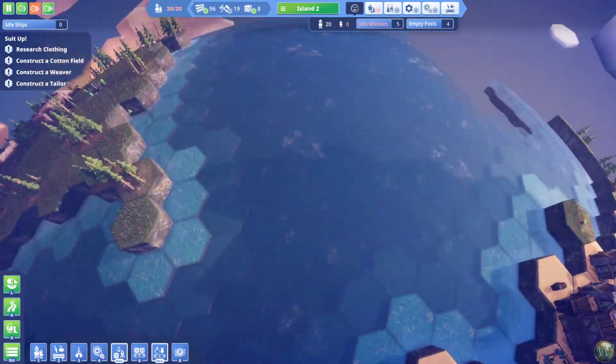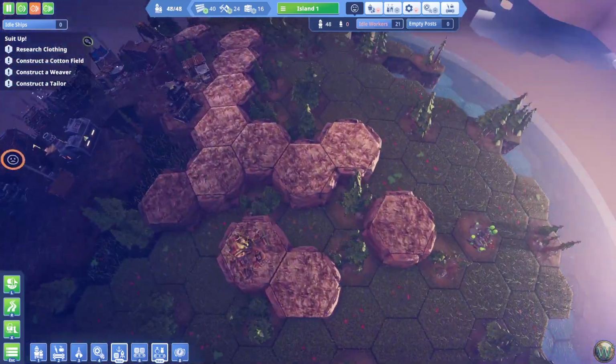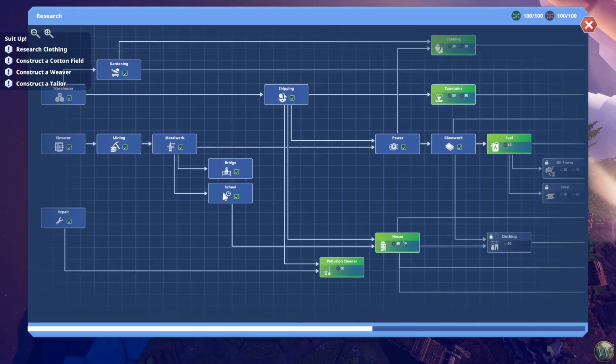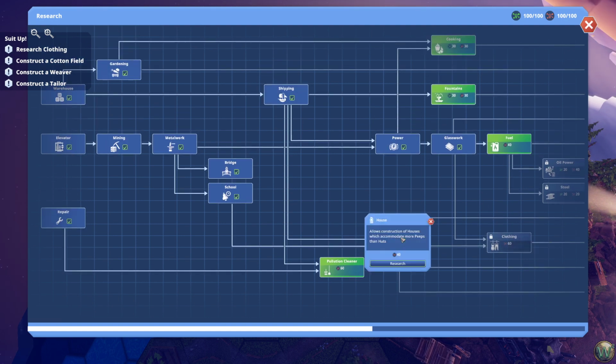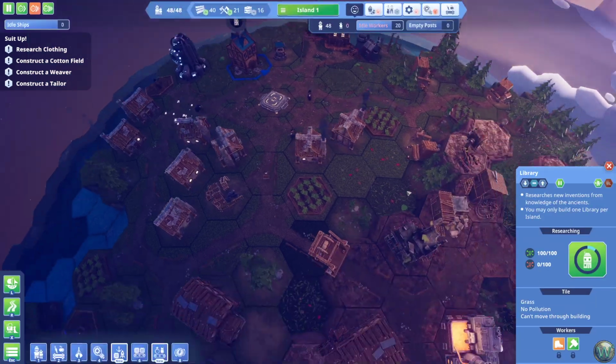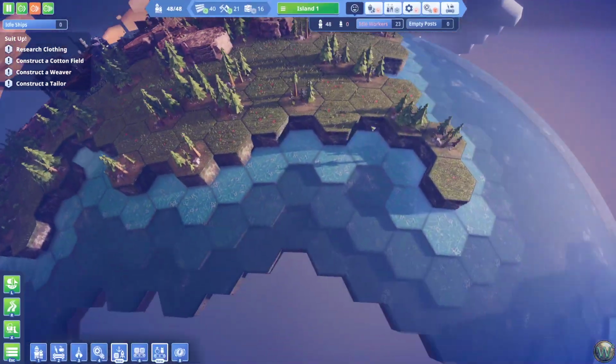Okay, so now we need to research clothing. We probably need to do the research over here. Clothing is here, which needs houses. Allows construction of houses which accommodate more peeps than huts. Yeah, that would be nice to have. Okay. And then we can research clothing. That's good, you can do a queue here. That's real nice. Okay. Bring it on in.